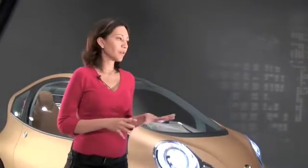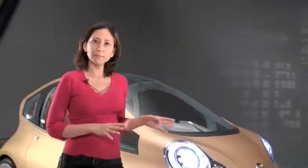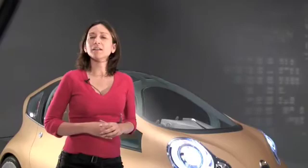How much involvement have you had with the New View? The car is being unveiled here in Paris at the Paris Motor Show, and we're showing it to people like you for the first time two weeks before the actual show starts, so I'm here to explain to the media all about the car.